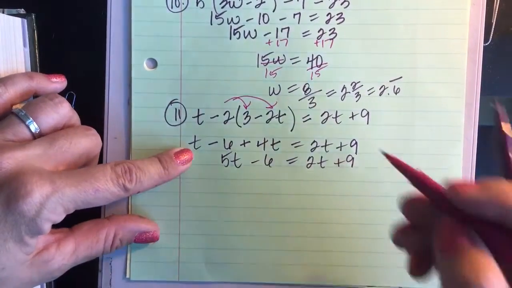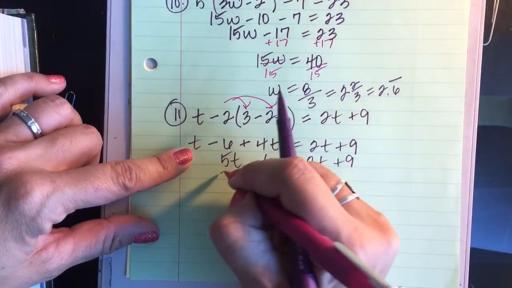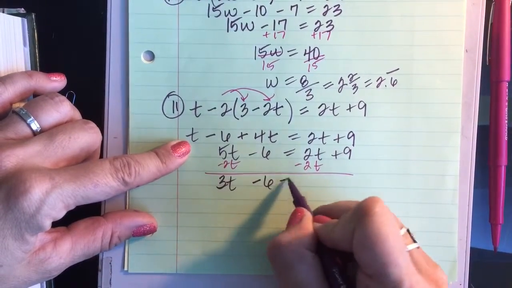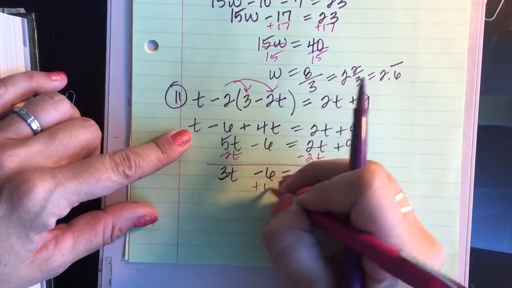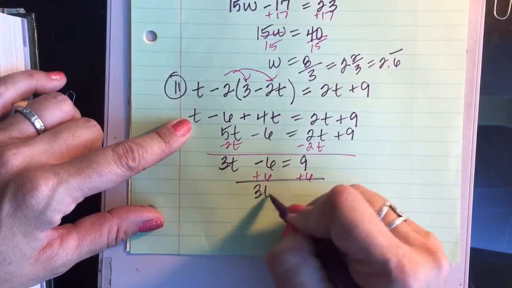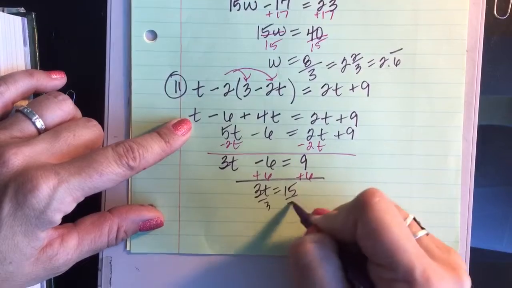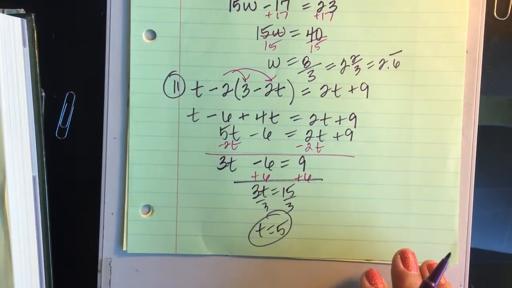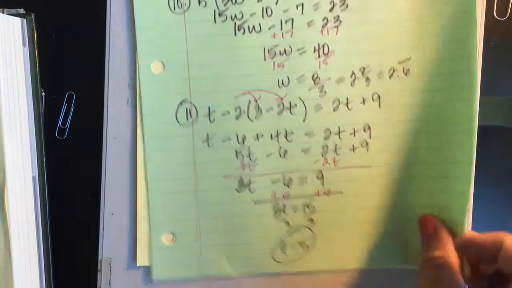Right here you have 4 choices how to start. I think some of you are already anticipating how I'm going to begin these to avoid negatives. I'm going to add 6 to both sides. It's going to give me 15. I think in the end my t is going to be 5. 3t equals 15. Divide by 3. T is 5. Number 11. Moving on to 12.